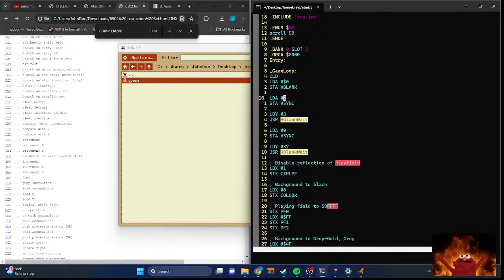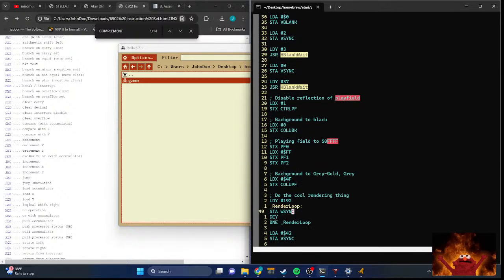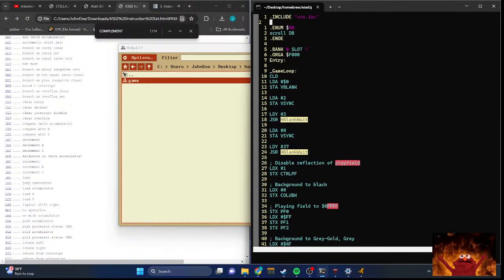So I can scroll. Right, what did I want to do with scroll? I wanted to... Right, so I wanted to memset, actually.